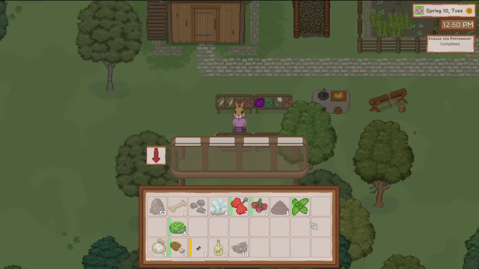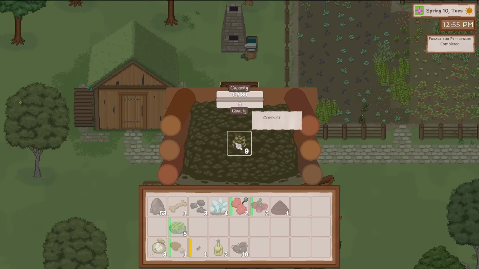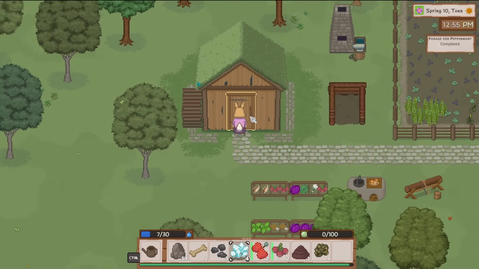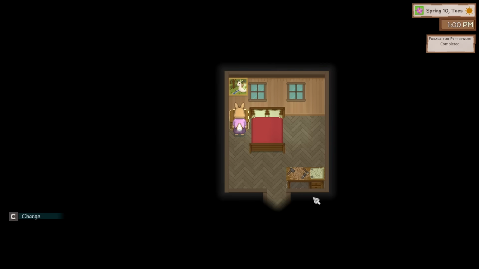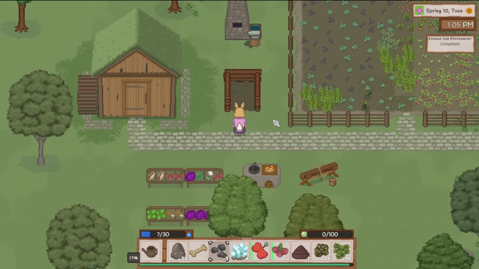So, oh, I didn't hand in the cabbage. It's so annoying. The mint and a couple of the mushrooms can go in there. And I can maybe do another mushroom thing for me to eat. The compost should be ready. 9. Is that it? Wow. It's gonna take a long time to get this compost done, isn't it? It's gonna be really good when I can use the compost for myself, though.